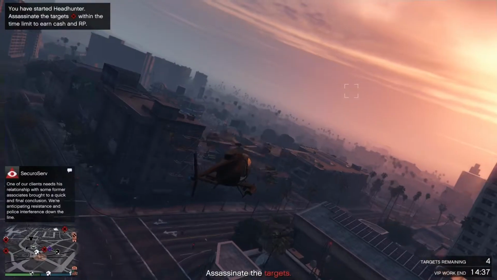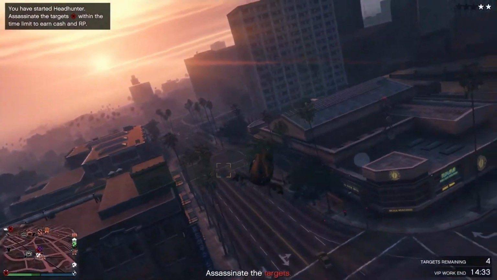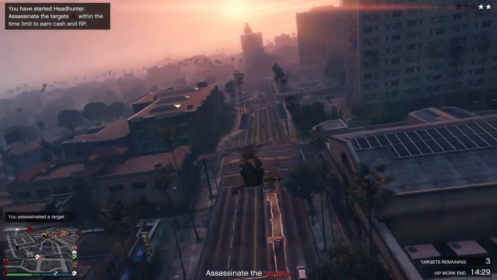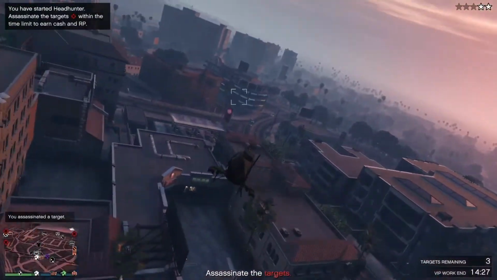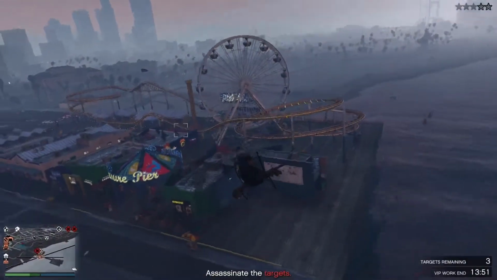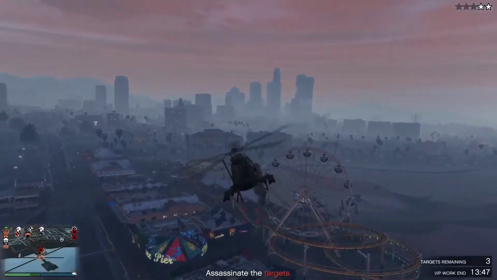There we go. Okay, and like I say, it is always a Headhunter, ladies and gentlemen, and Sightseer that one is advised to undertake. This is Headhunter, ladies and gentlemen. Simply call in a buzzard if you can. I'm not entirely certain if you need to own one, if you're a VIP, if you can call one, and if you don't own one, I'm not entirely certain on that, ladies and gentlemen.